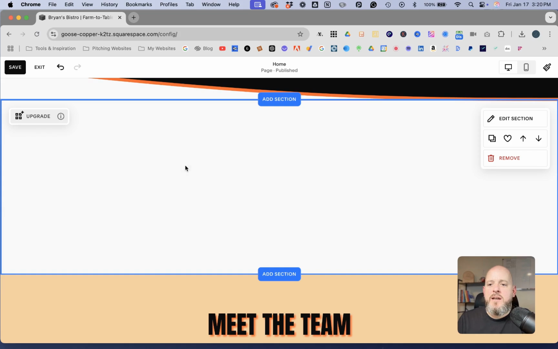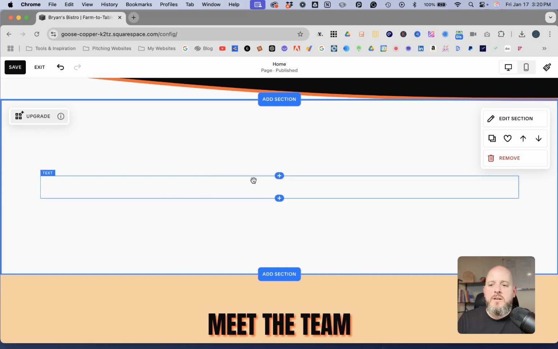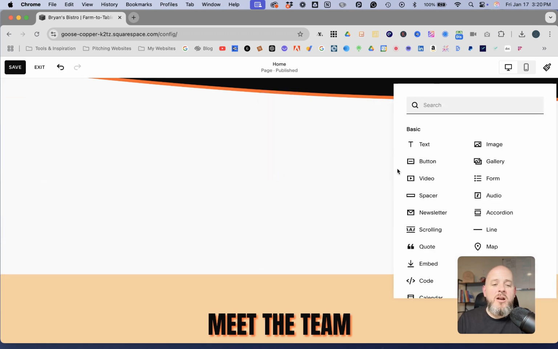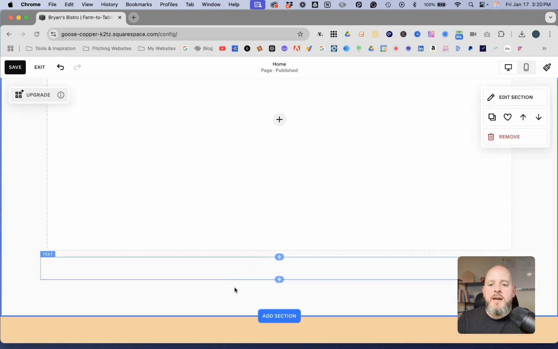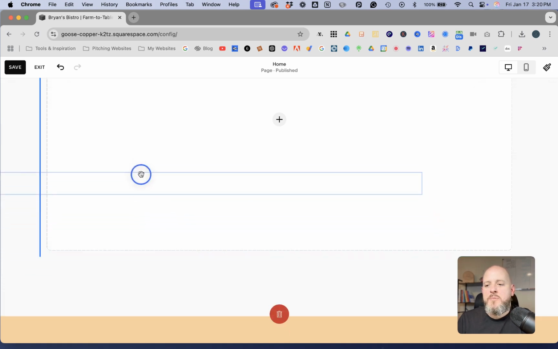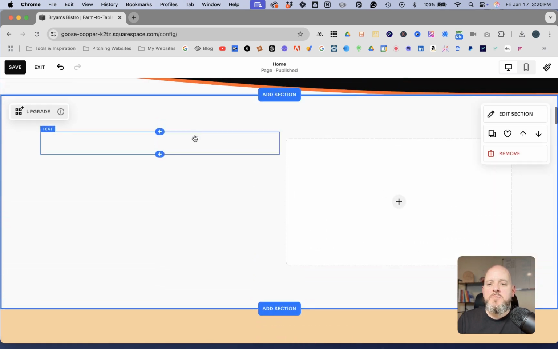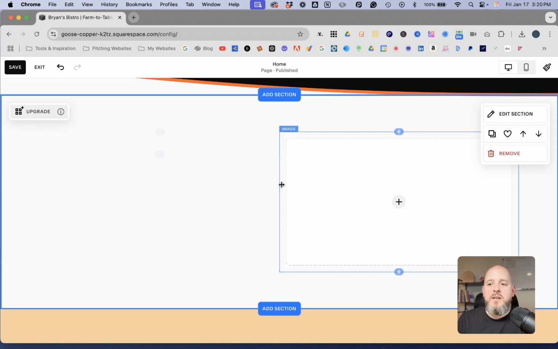And you see here now, you have the text block that's in there automatically, and then you can add other blocks above or below, and it operates the same as it did before in classic editor. So like if I add an image block, it adds it above it. And then now we have the text block below, and then if you wanted to move it, you'd have to drag it up here, and you can get the text block beside the image block, and you're back to the old way of operating Squarespace. So that's all there is to it.